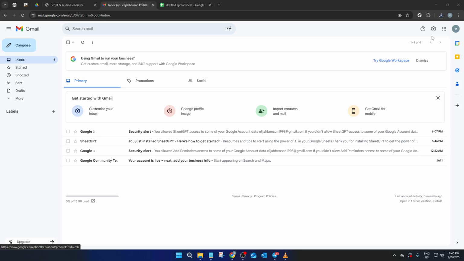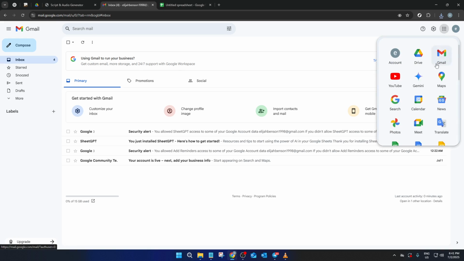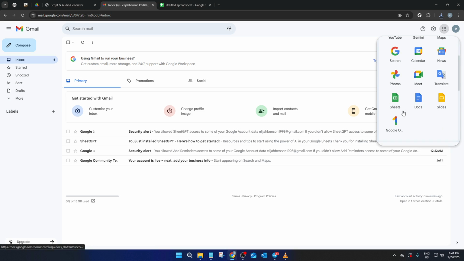Let's dive right in. First things first, if you're already logged into your Gmail account, you're halfway there. Now take a look at the very top right corner of your Gmail page. You should see a grid of 9 small dots. That's your Google Apps menu. Give those dots a click. It might take a second to expand, especially if your internet's a bit slow, but all your favorite Google tools will pop up. From here, simply find and click on the icon labeled Google Sheets. This opens up a new tab and you're ready to get started.